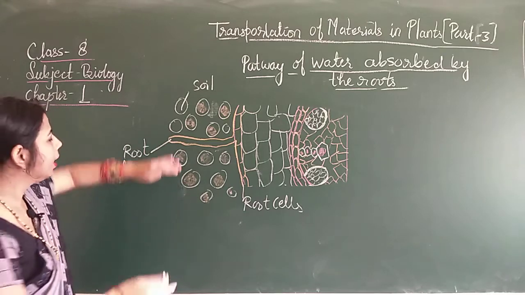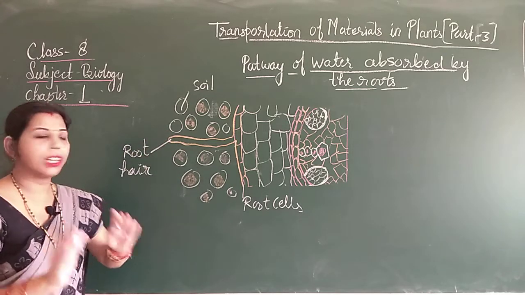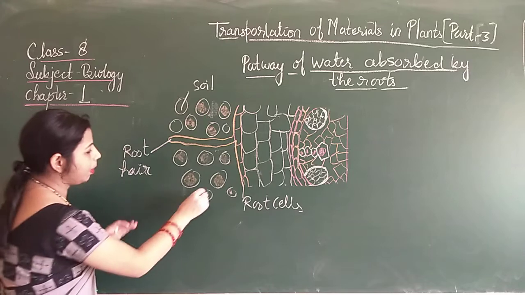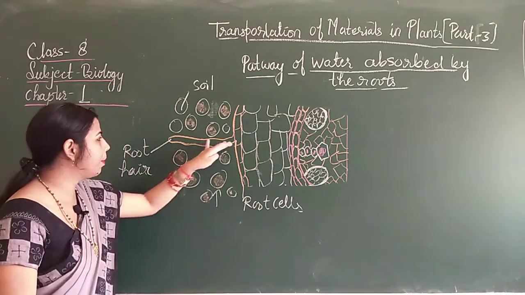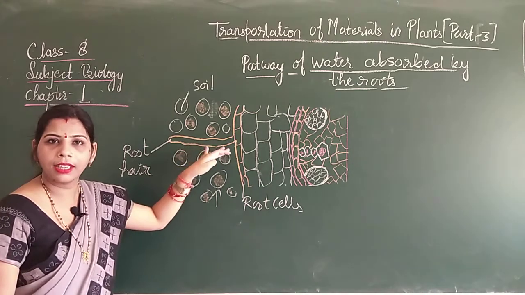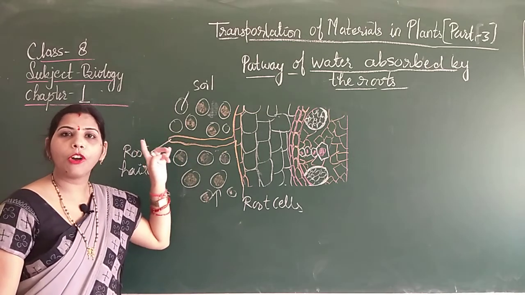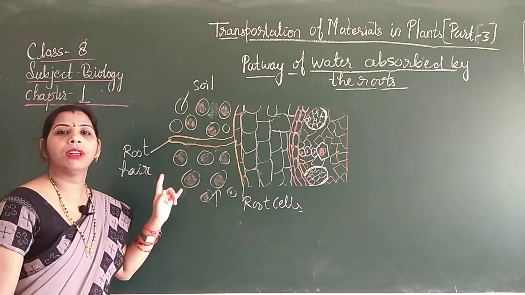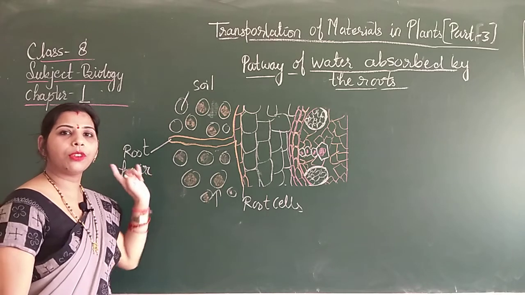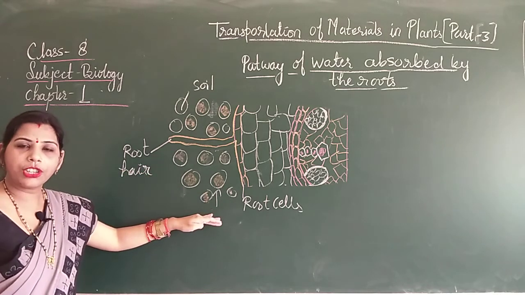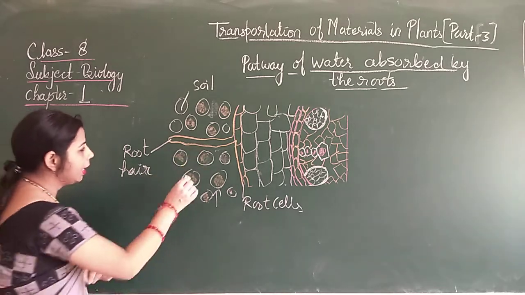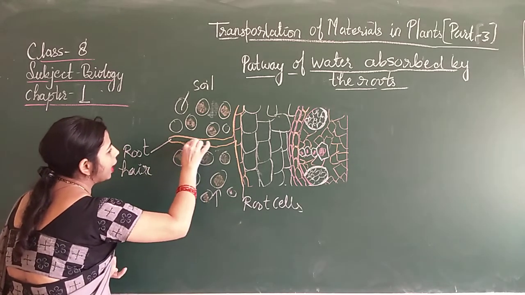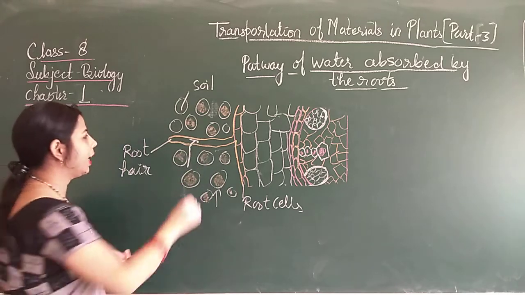Now just see, the concentration of water is maximum here. The amount of water is maximum here as compared to the root here. And I told you about osmosis in my second video. So just watch that video so you will understand. The concentration of water is maximum here as compared to the root here. That's why the water molecules start moving inside the root here.